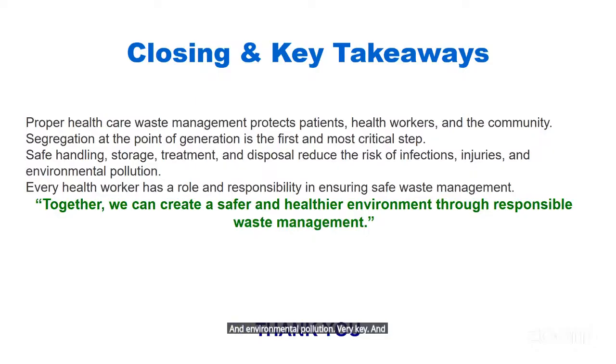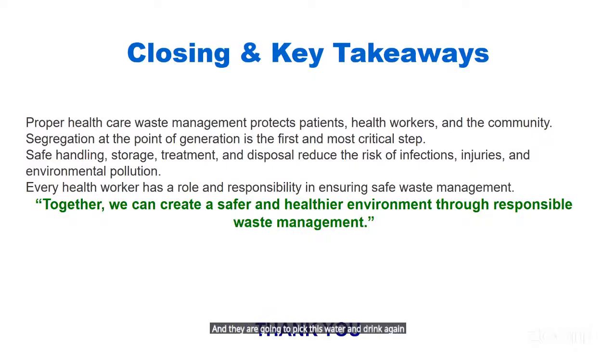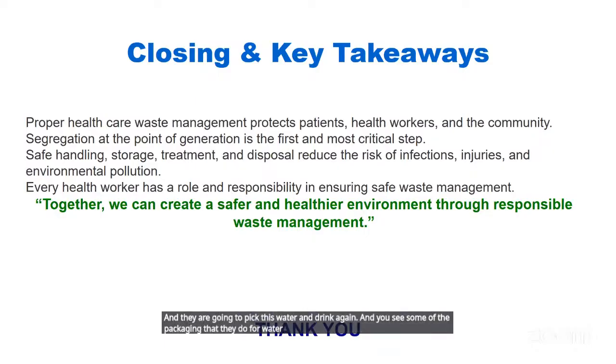Before we dispose of any waste, sometimes you walk very early along the road, and you see somebody has disposed of a red bin liner on the road. Those are our small clinics and private setups. It is so sad. But they are forgetting that this same waste is going to end up in their water bodies, and they are going to pick this water and drink it again. And you see some of the packaging that they do for water. Right now, you don't trust any water apart from the one you package in your home.